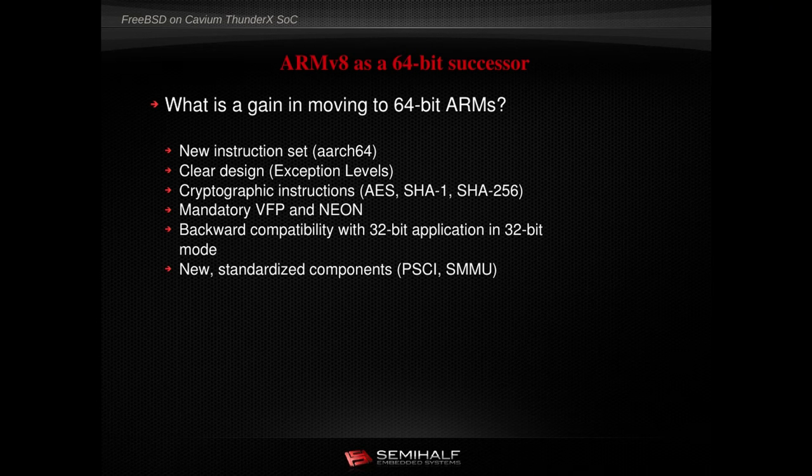There is something more that meets the eye. ARM64 is meant to be a direct competitor for Intel, so a lot of work was done to make it very similar to what Intel offers. We have a completely new instruction set called A64, a very clear exception level design, and no more banked registers or stack switches. We have four clear exception levels: EL0 for user space, EL1 for kernel, EL2 for hypervisor, and EL3 for secure firmware.